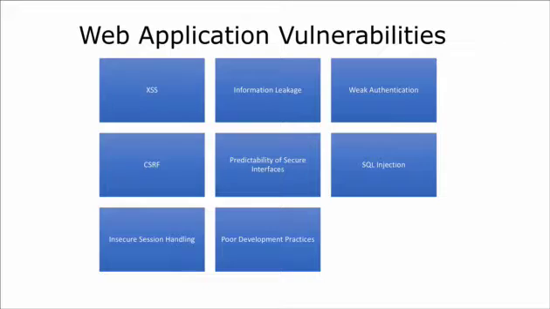Then we have poor development practices. Pretty much what happens here is that there are lots and lots of applications being developed by web application developers, both mobile apps, web apps, and things that run on the desktop. Anything that runs on the internet is more or less a web application. And the state of the industry is such that people are in such a hurry to get these applications out there that security is always an afterthought.